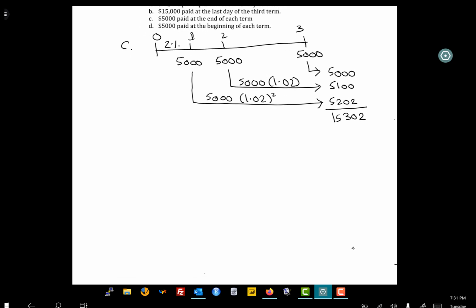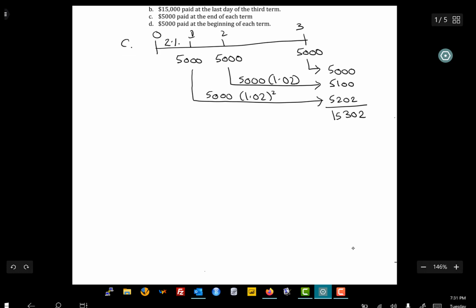So this way you can solve for each of the payments separately. It's a good way to find out exactly what the future value of each one is. But if you were solving this for more than 3 periods, like 50 time periods with a payment of $5,000 made 50 times, solving for each one separately would be quite tedious. So an easier way of solving this is to use the annuity formula, so that you can do all of them in one formula very quickly.